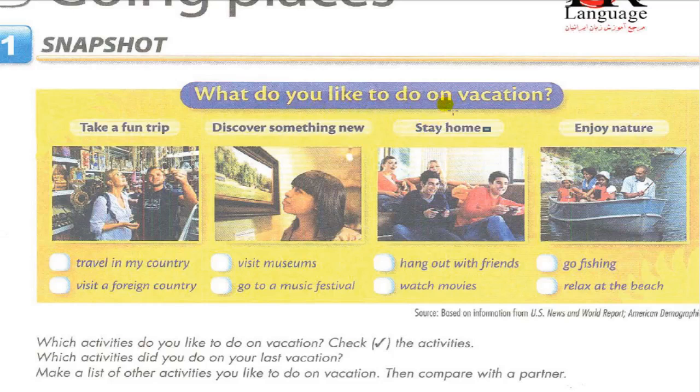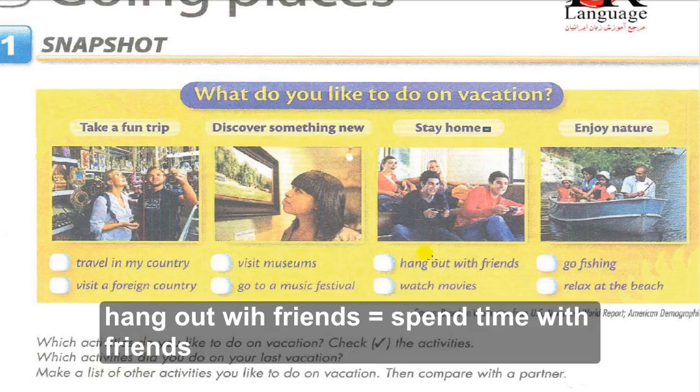What do you like to do on vacation? Stay home. Look at the picture. What do you see? Young men, young ladies. They're at home, in the living room. They're playing PlayStation maybe, or video games. If I'm gonna stay home, I can hang out with friends, have fun with friends, watch movies, films.